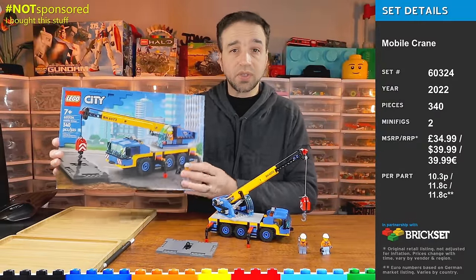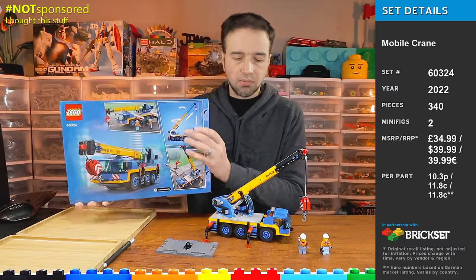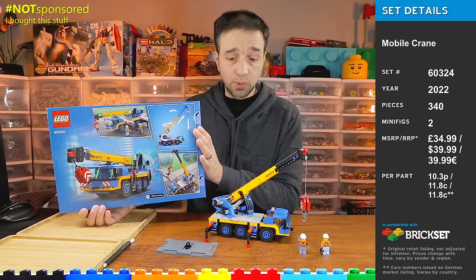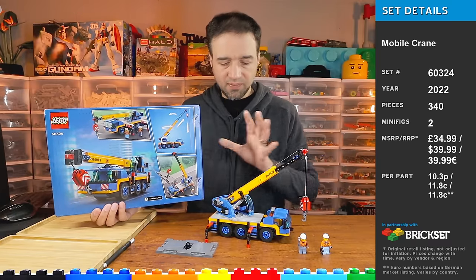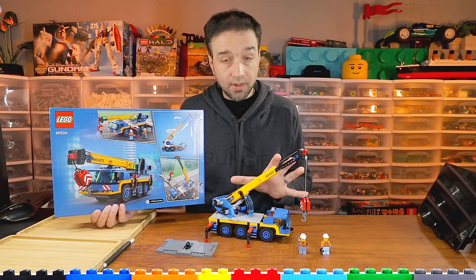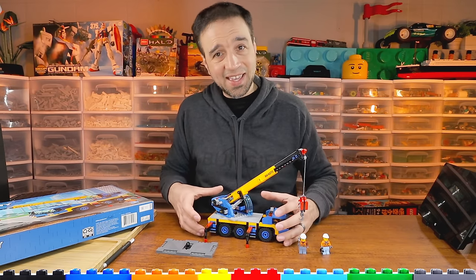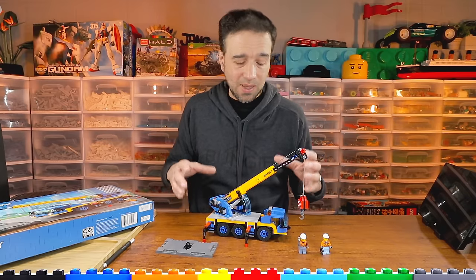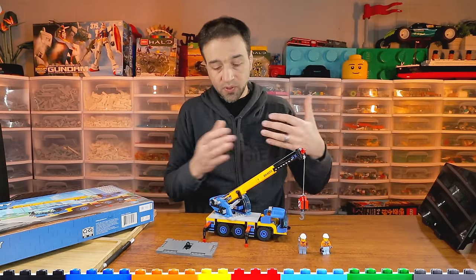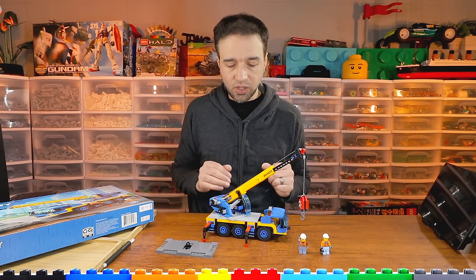I paid $40 for this and I feel like I got a decent value. Honestly, it could have gone for $35 as an expectation — $30 is probably asking too little — but $40 felt reasonable for the amount and quality of stuff here. Throughout the review process I've been really holding back my feelings because I'm so heavily biased in favor of this thing. As soon as the initial pictures came out, I immediately fell in love with it. So I really tried to repress those feelings and just report on what I saw and go through the process normally.